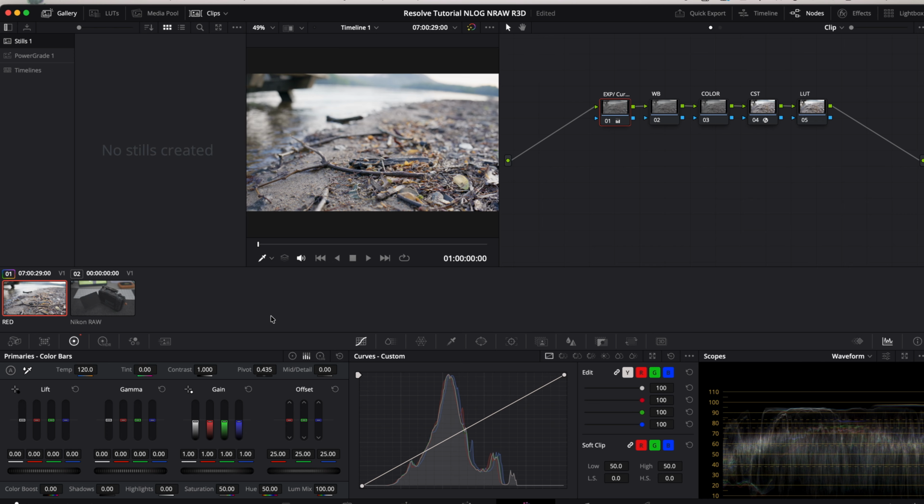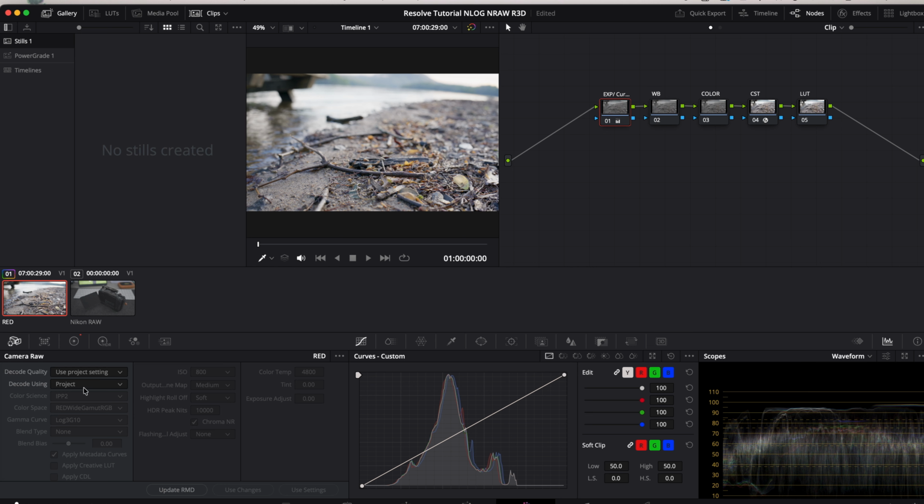Okay, so like I said, we have some clipping here. We're already past 90 IRE, which I never want to be. That's why shooting RAW is such a grace. So R3D, if you don't know, the RAW tab is here, where the little camera and aperture looking wheel is. Click that. Project settings always leave. Instead of project, it's clip. So click this, change it to clip, and it automatically opens up all of these things.